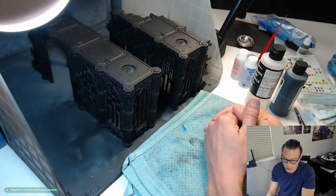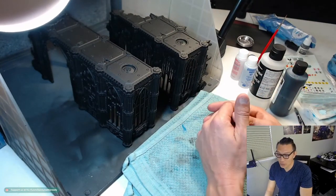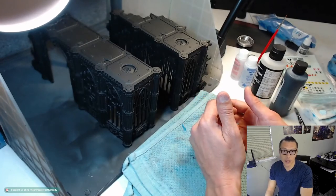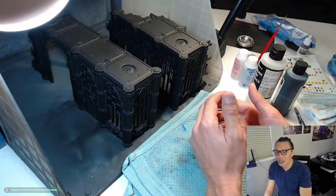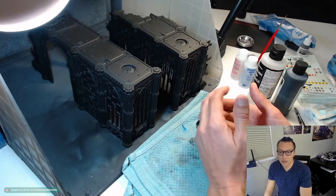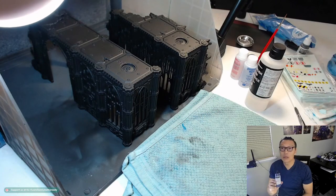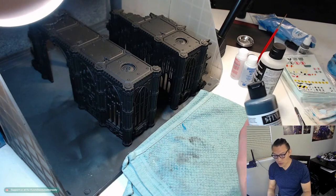Some of the other things I would definitely think about before you choose a rattle can versus an airbrush: depending on the model, like with terrain and whatnot, if the rattle can doesn't give me the best finish, that's okay. It's a terrain feature. But when it comes to really detailed models, something I care very much about, I'm going to use the airbrush. The Stynylrez surface primer is self-leveling, which is nice, so it goes on real smooth.